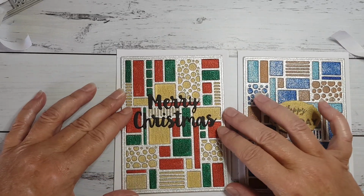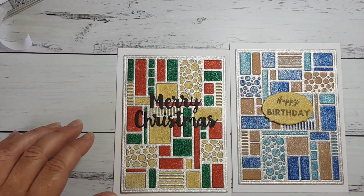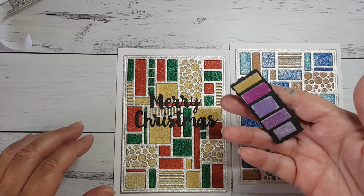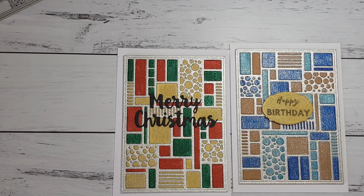So as you can see, the geometric block background die is very versatile, and keeping in mind the colour samples that I did for the female version, you could use them for a lot of occasions. And with any permanent marker that you have, you could get the same sort of effect. I hope you found that interesting today.